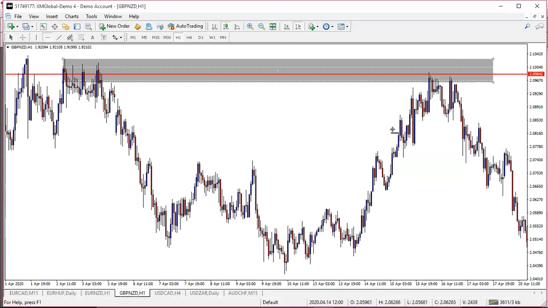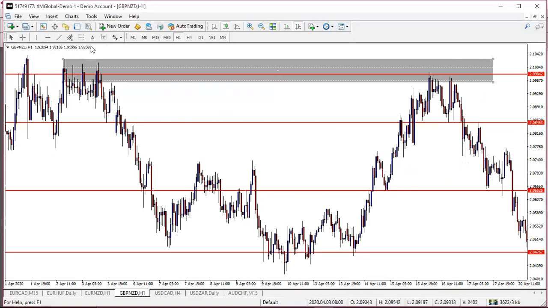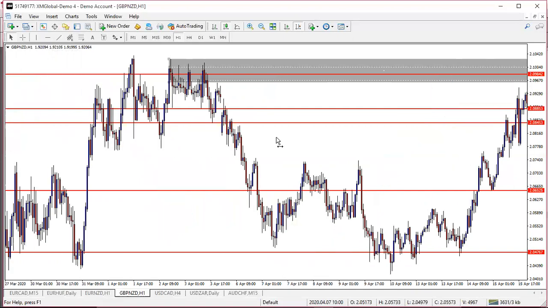Your entry is below this neckline. Use the wick, not the body. Your entry is below this. You take profits on the next low. Could be this one. Could be that one. Can automatically take profit. And you stop maybe just above that neckline, before it flips, support becoming resistance there with the flip zone.